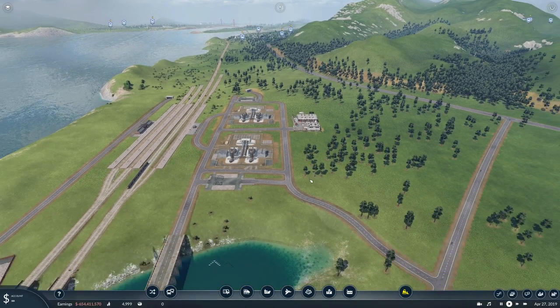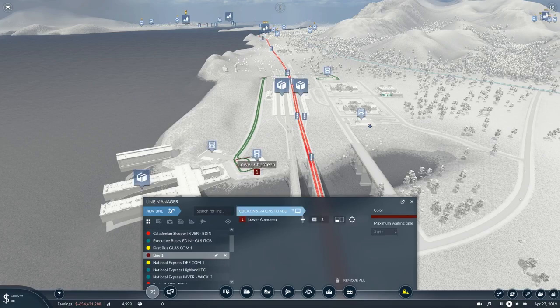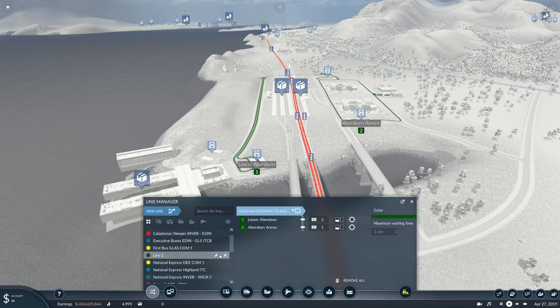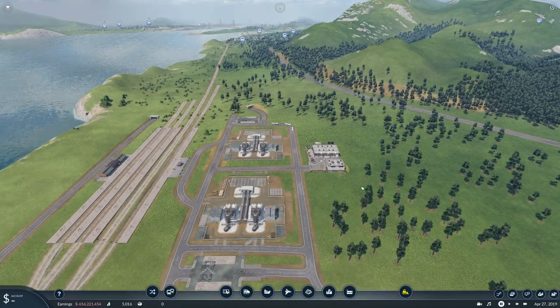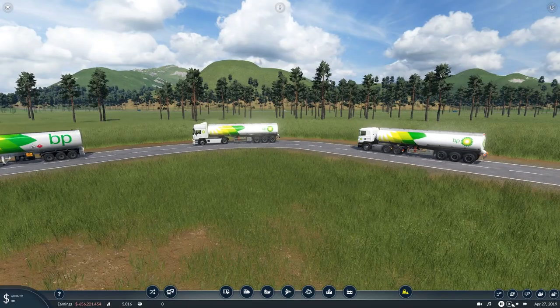Right, we'll get them on the way and we shall get a second line from there to there. We shall paint this one green as well. And this will be Shell, RDT, Road Transfer, Crude, Aberdeen. Okay, let's go in and grab some Shell trucks for that route. Let's actually look at our BP trucks. They look pretty cool, we might get more.